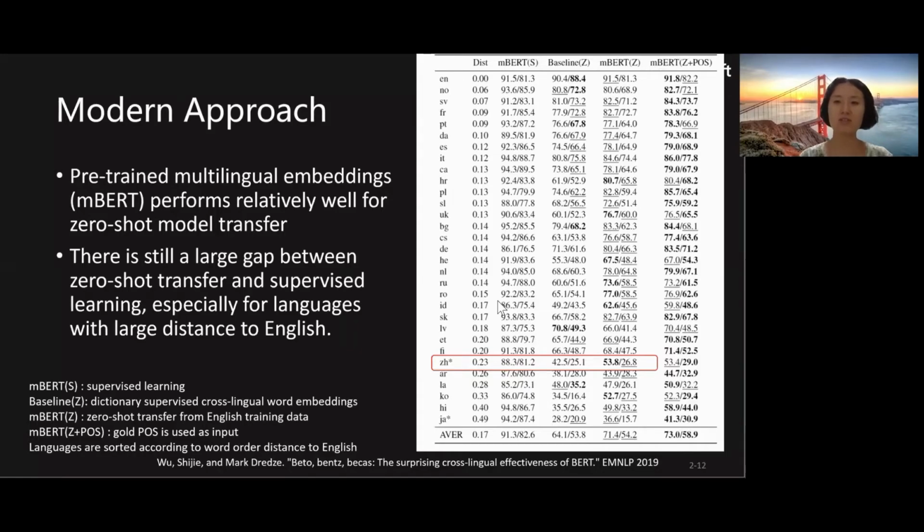So a natural solution is zero-shot model transfer, which means we first learn a model from source language treebanks, and then we directly apply it to target languages. In Wu and Dredze's work, they evaluate such a zero-shot approach using M-BERT for dependency parsing. The results are shown in this figure.